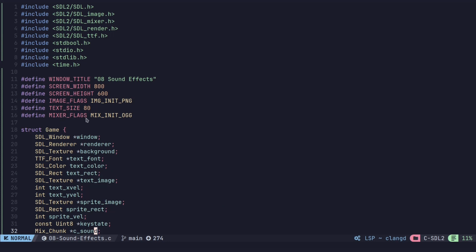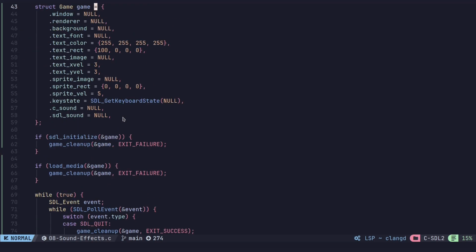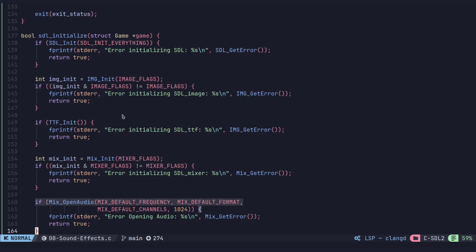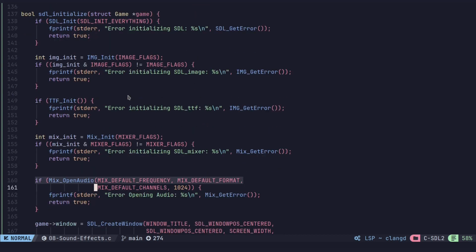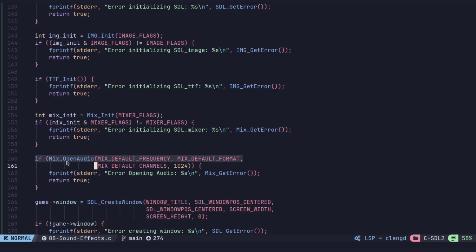We're using the same method with the flags when we initialize the mixer. We're using the same flag technique down here in initialize. And we're using the same technique to check whether the flag that we wanted turned on is turned on. Then we're opening the audio.